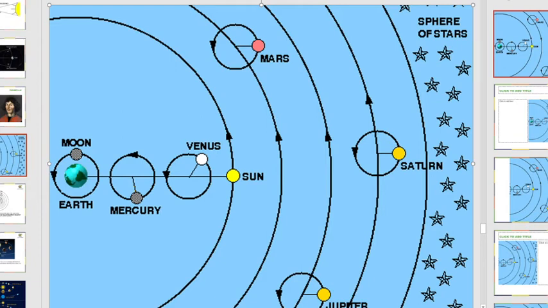So here's a picture sort of the Greek model. And you can sort of see here the Earth is at the center and the moon's going around the Earth. And then here's the sun going in a circle around the Earth, along with all the other planets and their little epicycles, right, kind of doing what they're doing. And notice that they have Mercury and Venus kind of doing a circle, tracking this line that connects us to the sun. So here's a line connecting us to the sun. Venus and Mercury just stay on that line and do circles while tracking along with the sun. And so as the sun moves around, Venus and Mercury track with it. And that's why they're always within a certain angle of the sun.